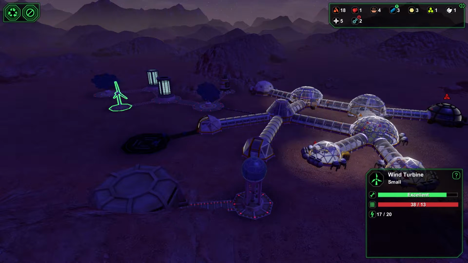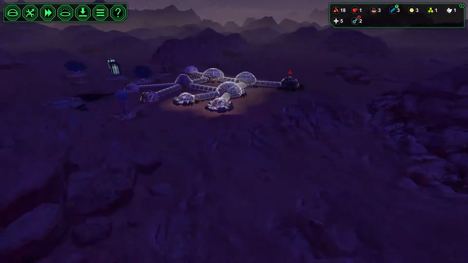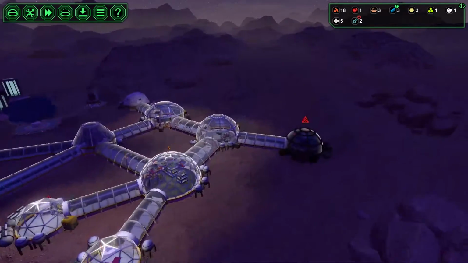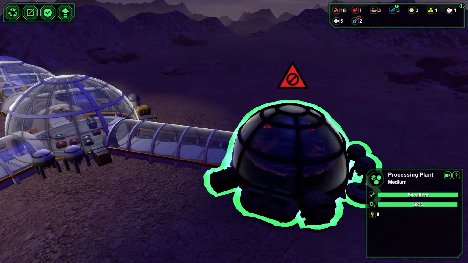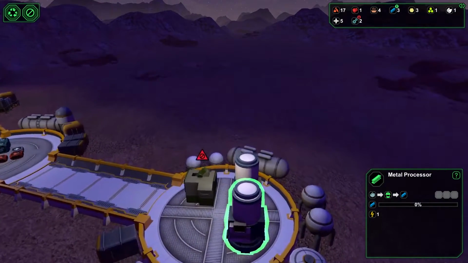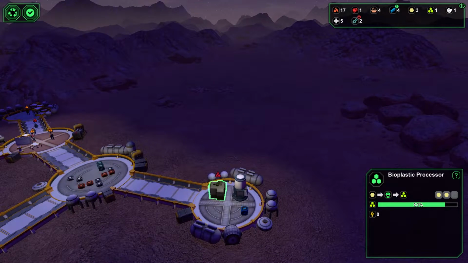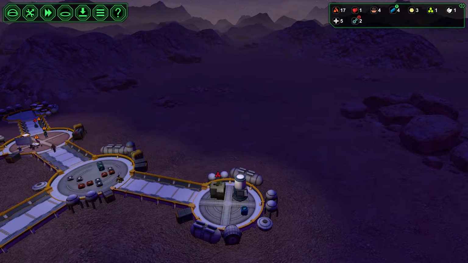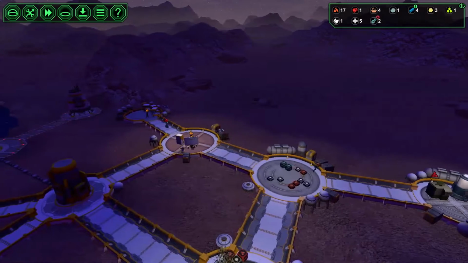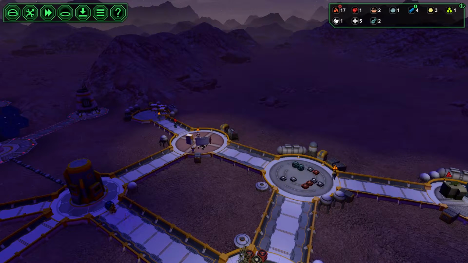Probably try and do something risky, although scrapping the wind turbine only gets me one metal back. Oh, I know, we can turn this on for a second. We can scrap that machine. Now we got 4 metal, that's a good start. Bioplastic.